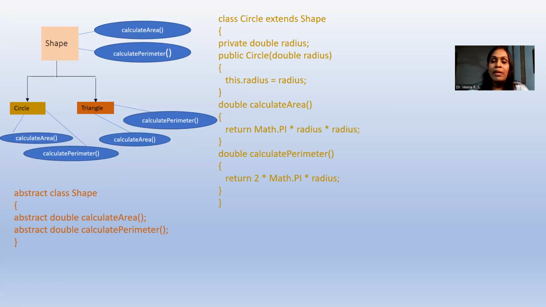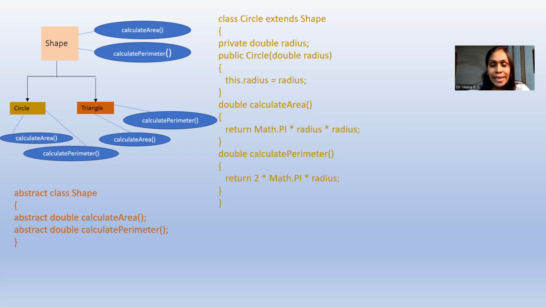outside the class. We have created one constructor which is going to pass the parameter from the object creation statement from the main class, you can say the radius value, and that radius parameter will be copied into the instance variable, that is radius of class circle. So how do you write the constructor here: the name of the constructor is circle, using one single parameter, that is radius, and radius is copied into this.radius, that means the instance variable of the given class.